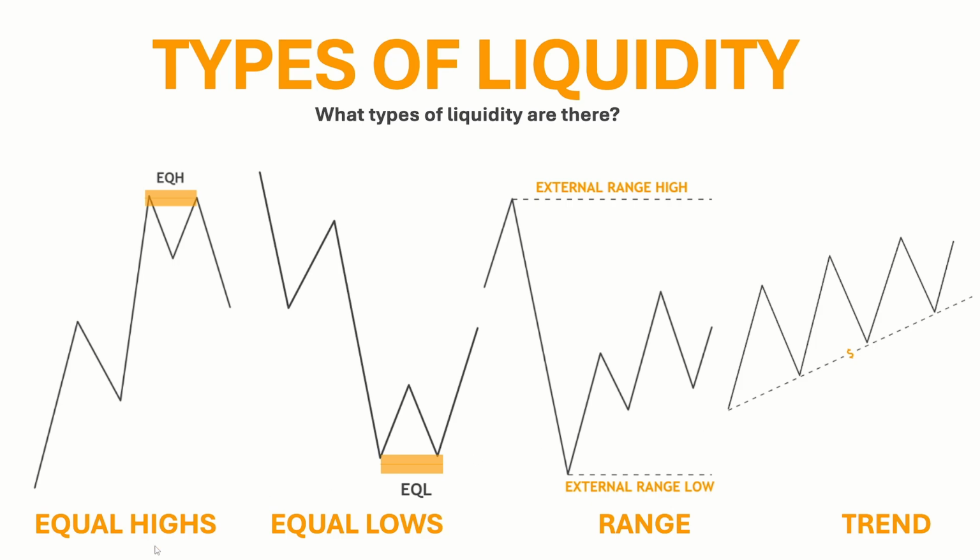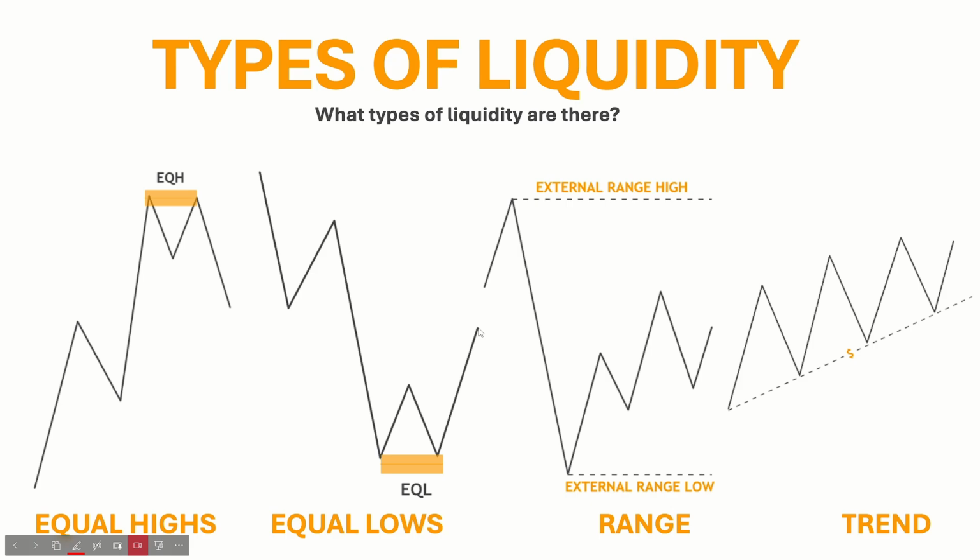Now, how can we use these when we are trading? If we found a buy opportunity right here, say we found a fair value gap right here, we could place a long position and we could place our take profit at these equal highs. Why is this? Because we know there is liquidity right here. We know there's a liquidity pool which market is attracted to, which market is going to come take before reversing. So this would be our ideal take profit.